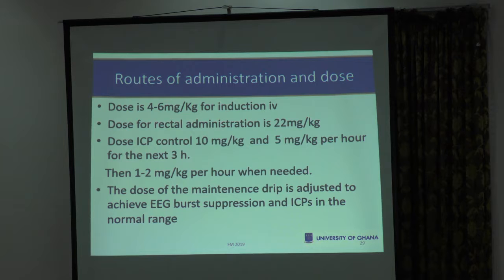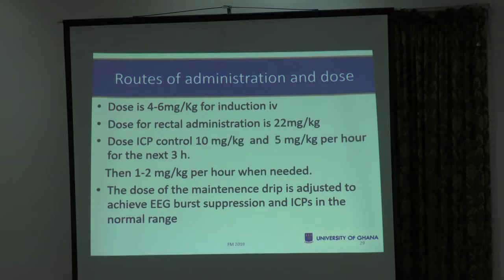So I think those are some of the points that you should take. I think you should understand some of the doses. Pharmacology, the doses, when they examine you, you can get 9 out of 10, or 10 out of 10, or you can get 0. That is if you don't know the doses. For us, we have to. The dose is 4 to 6 milligrams per kilo. You can give it rectally. You understand? At 22 milligrams per kilo.